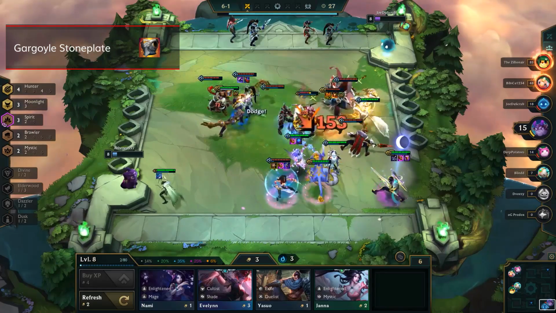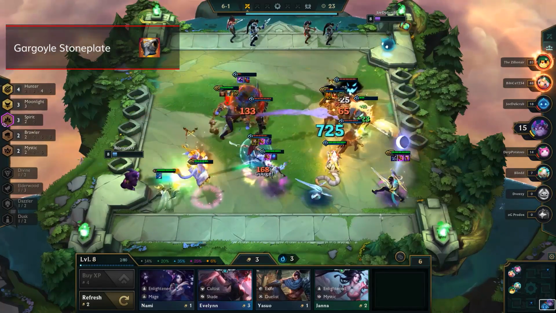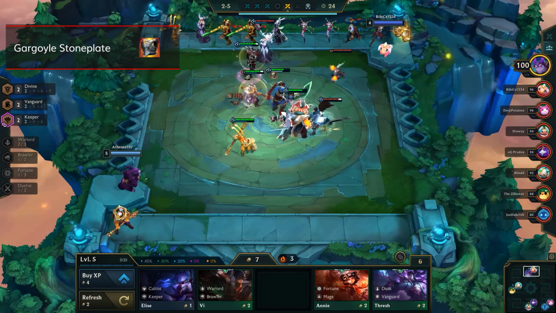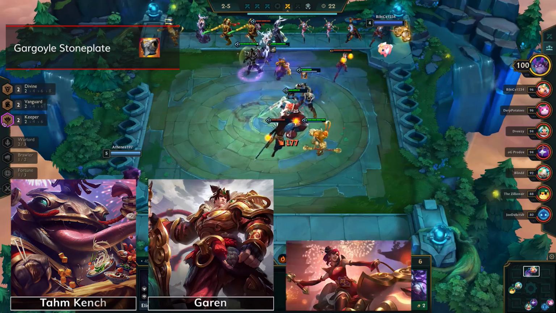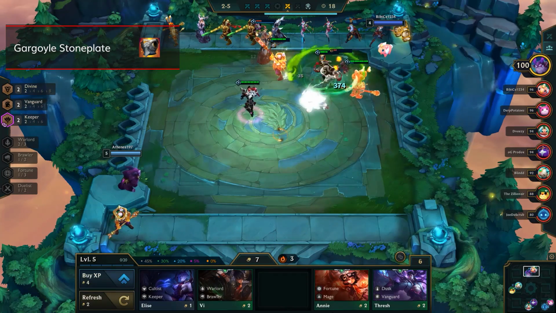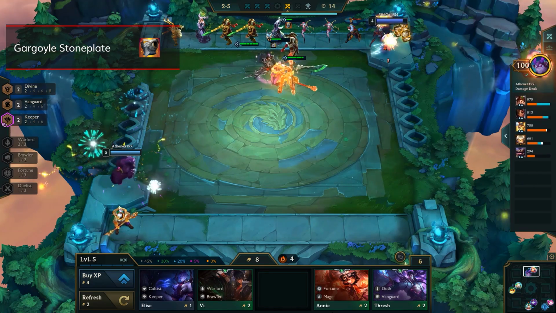Any frontline champion can use Stoneplate, so there's no need to prioritize it for one champion compared to another. But there are a few champions that you'll play as a solo frontliner more than others. Examples include Tahm Kench, Garen, Sejuani, and Shen. Experiment and see what works and what doesn't, but keep in mind you need to be wary of any Zephyrs if you're running only one champion as your frontliner.